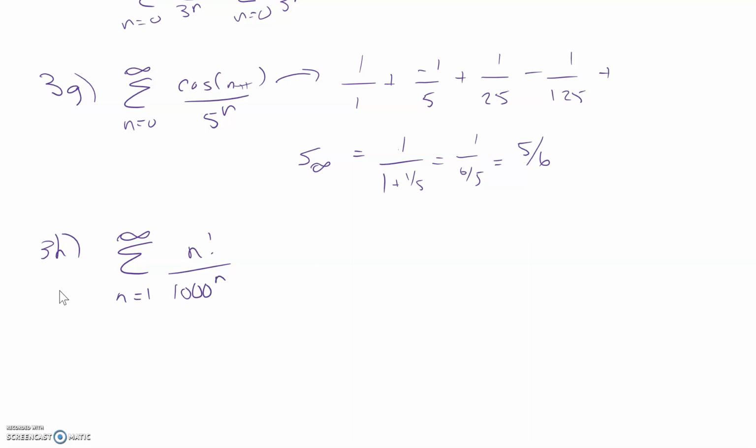The race to infinity is this idea that factorials get there really, really fast. Exponentials get there really, really fast. Who's going to win, right? Well, if we remember polynomials, which are things like x to the n, they don't go quite as fast as any kind of exponential. And they don't go nearly as fast as any factorial. And they don't go as fast as some x to the x. So therefore, because the numerator is going there faster, even though 1,000 is huge, the numerator is going there faster, and therefore, this is going to go to infinity faster than this, so therefore this will diverge. That's why this diverges.